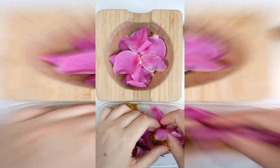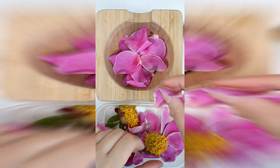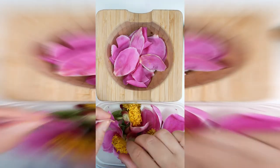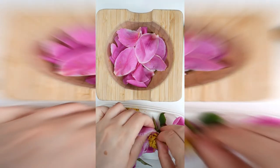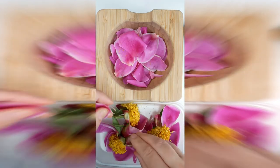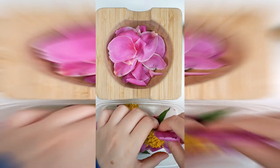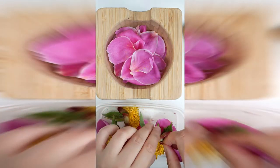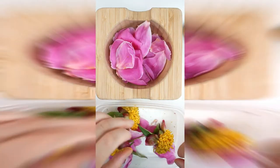This week I'm going to be doing something a little different and give you a short tutorial on how to create botanical inks from foraged natural ingredients. In this example, I'm using bright pink peony petals that I picked from my dad's garden recently. I just picked a few heads that looked like they were closer to being over than the rest, so that the plant had plenty left for the bees.